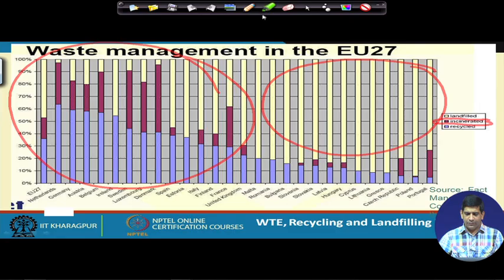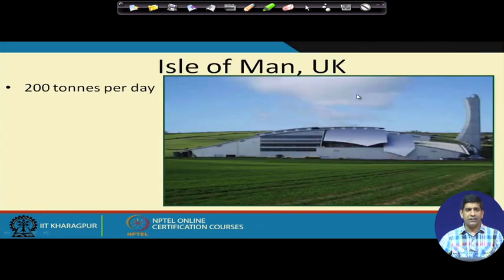We have it especially in South Korea and Japan, and you'll see some examples, and they are being built. Some of these have been built in a very fancy way, as you can see in this picture. I showed you this picture in the last video as well. I recapped a few slides just so we can continue this discussion.